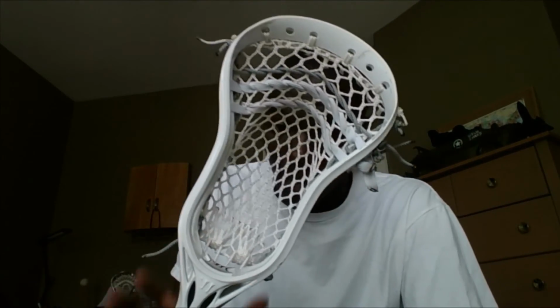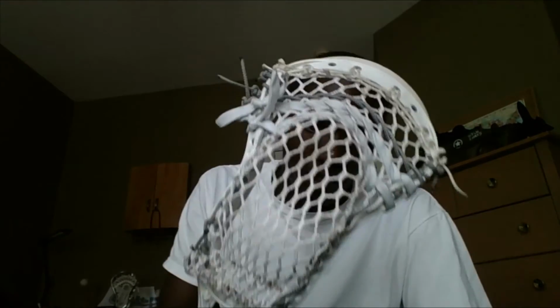So I believe it's a very nice mesh. For $7.50, you really can't beat it. You can get basically 3 pieces for the price of one piece of regular performance mesh, not including G3 or Gemalax Money Mesh. So I really recommend this mesh to really anybody that likes a softer mesh. It's pretty thin, but it still stays pretty durable. So good offering from Laxroom for $7.50.